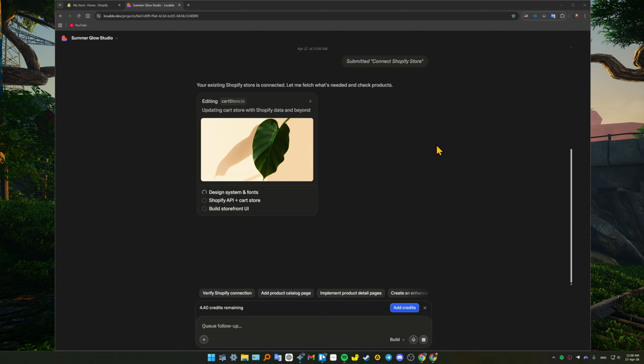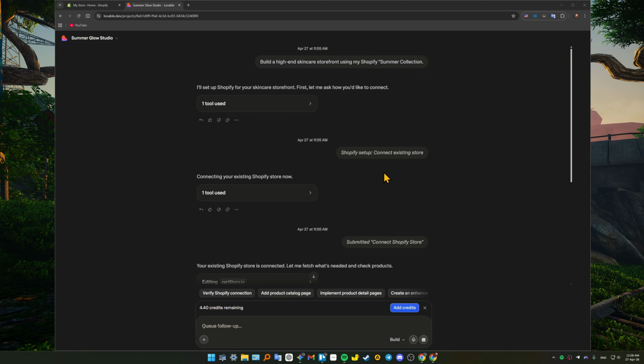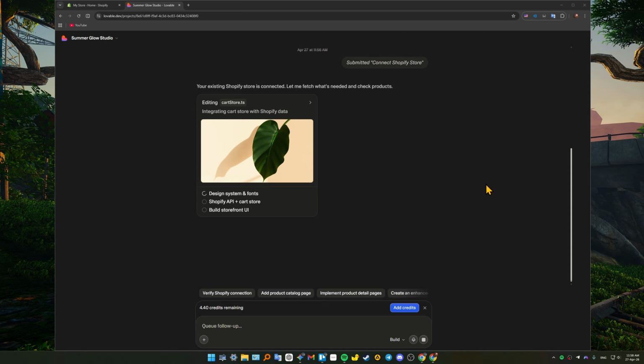And pretty much, once again, a rundown for you guys of the steps. You need to link your account for API level production syncing by just using this prompt. After that, utilize visual edits to tweak the UI without burning credits. So you can tweak anything in here. Also be mindful of your credits. You can see I have 440 remaining. And choose between a full headless store and hybrid custom liquid. And don't build a theme, build an experience.